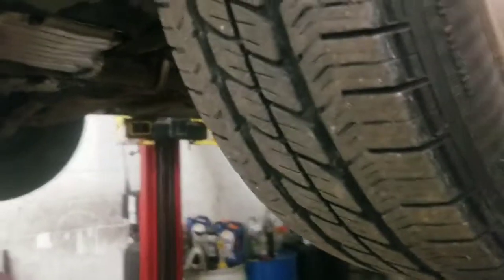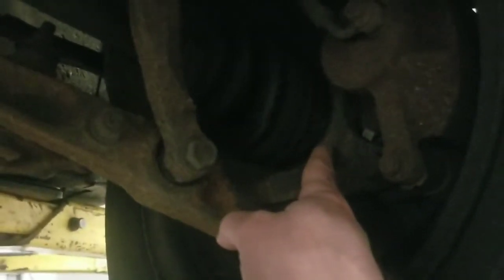The other thing too, so you can see it. Hold on, there you go. You can see the tie rod moving in and out. The other thing too, you always want to make sure is the wheel bearing. You know, sometimes it helps if you have a buddy looking at the inside when you shake it. You can see the axle boot is ripped here, even though it is dark down here. The wheel bearing almost will have movement all around. So no matter where you grab the tire, you got the wheel bearing right inside the actual knuckle itself.